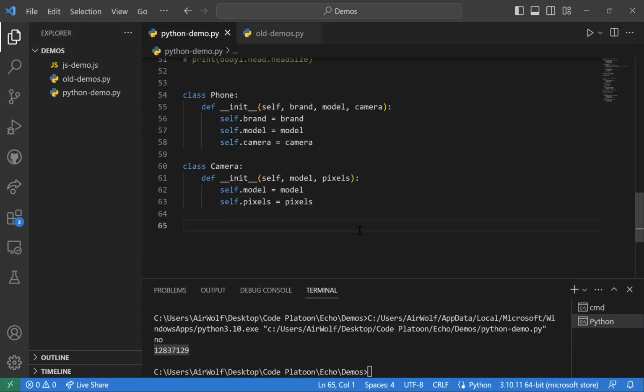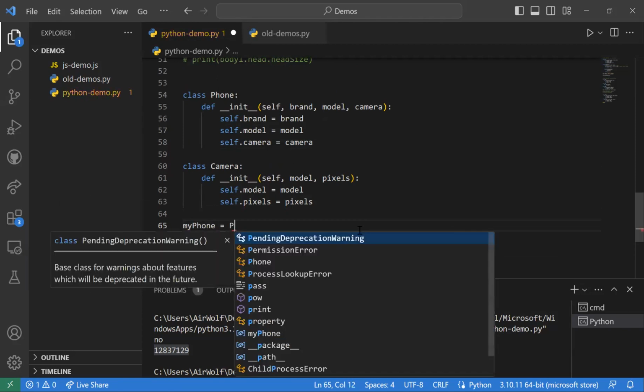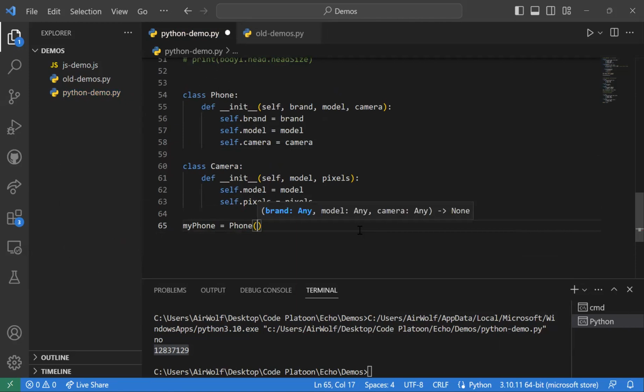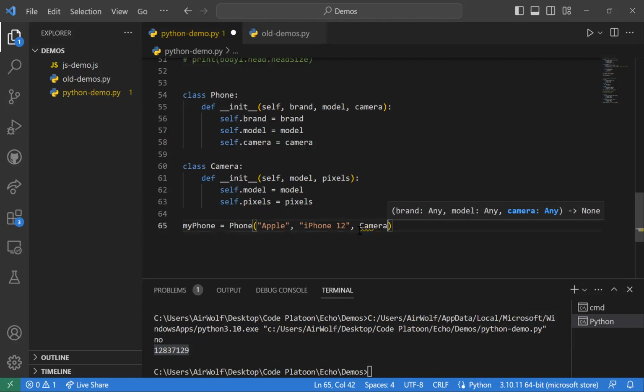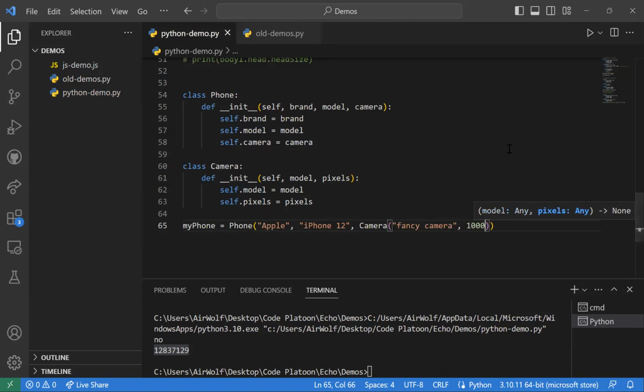I could say my phone is going to be a new phone that is Apple, and we could say the model is like iPhone 12, and then the camera that it has could be a new camera instance that is fancy camera with like 1,000 pixels, for example.